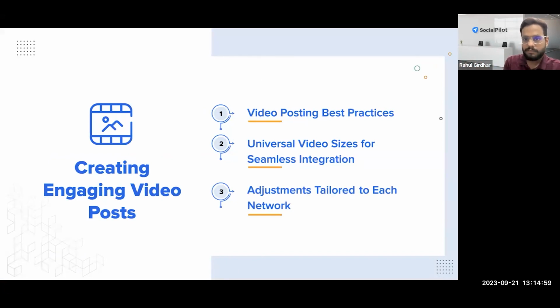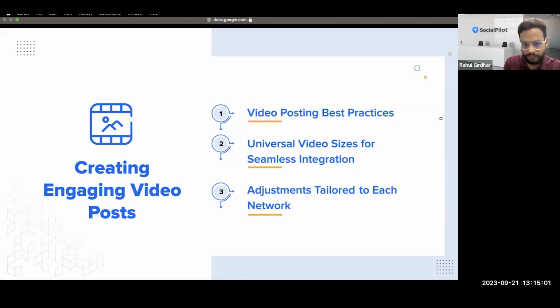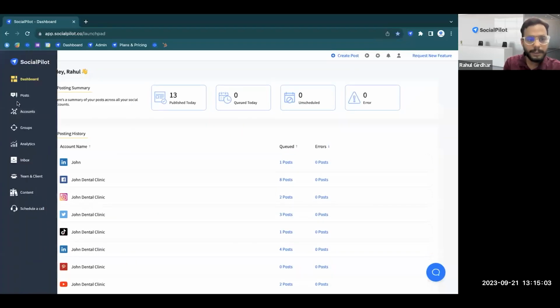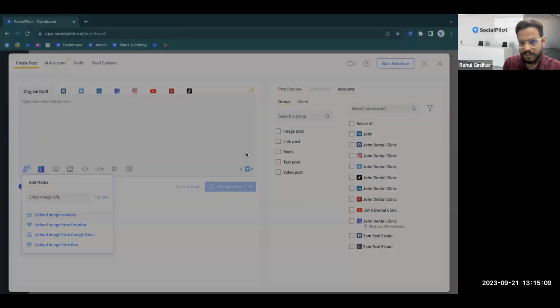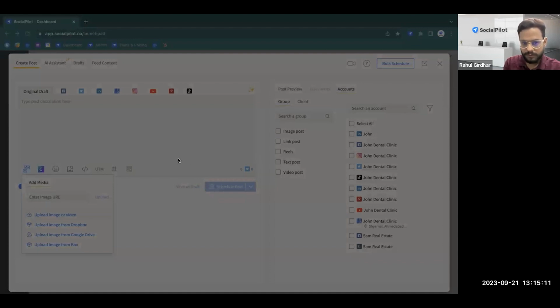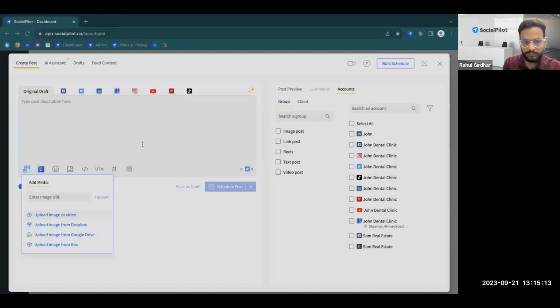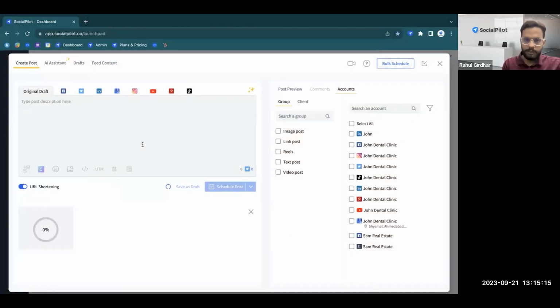Let's go back to the platform. All right. Now to upload a video, again, I can upload it from my device. Let's try to upload one video. Meanwhile, I can also add the caption over here.